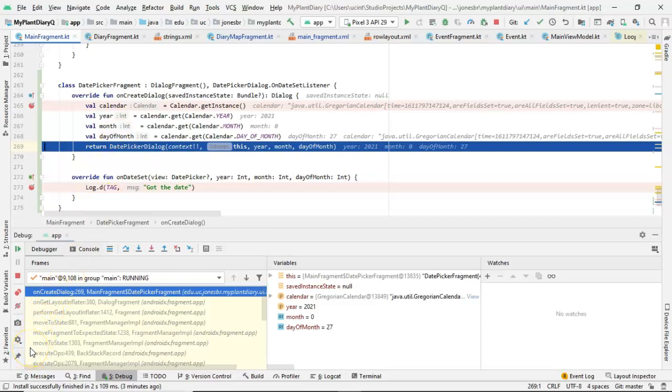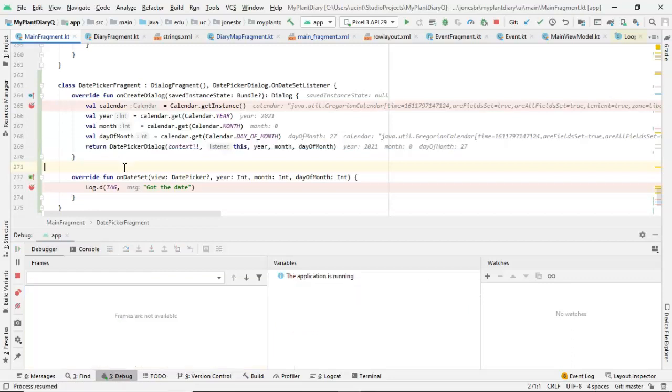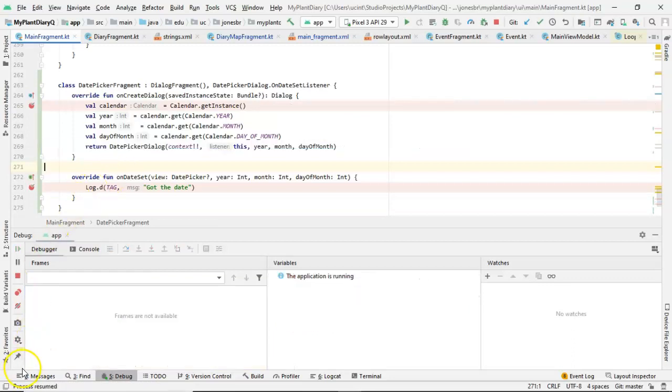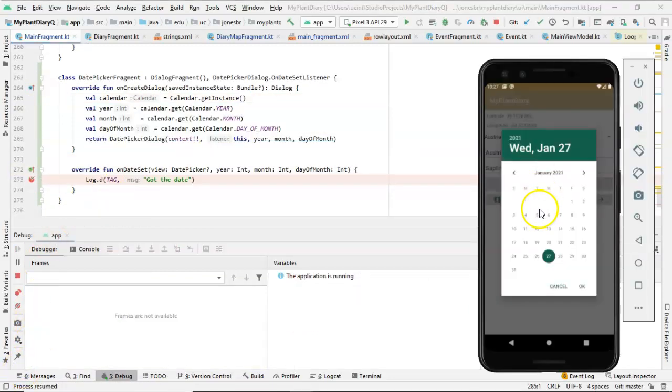If you're watching this video many years in the future, I hope this doesn't sound like a really old video, but nonetheless, there we are. I'm going to go ahead and press F9, and as a matter of fact, I'm going to remove these breakpoints for next time so we can watch this go a little bit smoother. And here we are. You see the calendar has defaulted to Wednesday, January 27th of 2021.